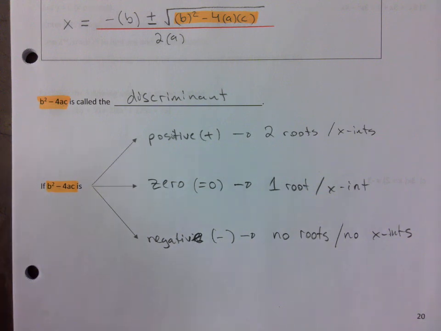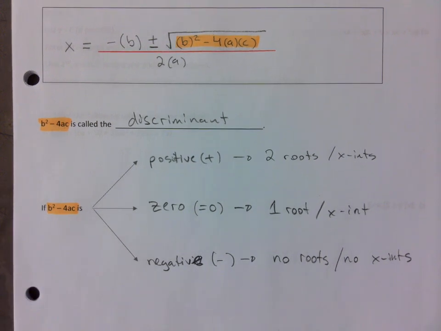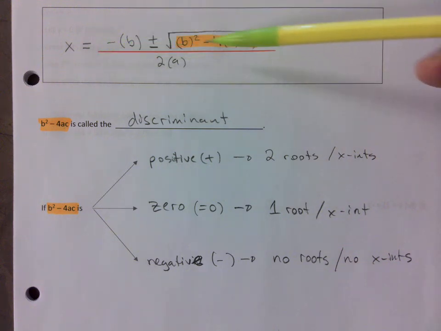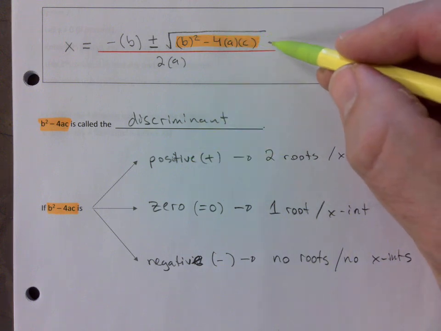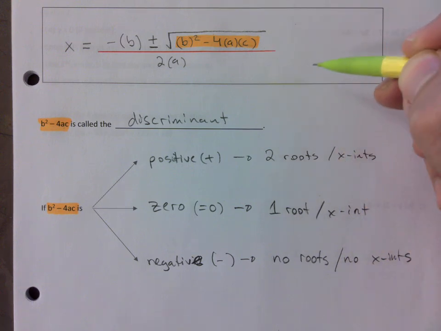And so I would say all of this, including the quadratic formula, on my study sheet, I would have the quadratic formula nice and big, maybe highlight this and have an arrow to it saying that is called the discriminant. Maybe even on your study sheet: if this is positive, 2 roots; 0, 1 root; negative, no roots. You can really make it compact on your study sheet, but you need to know all of this in conjunction. Don't just have the formula without all of this in there, because you need to know that.